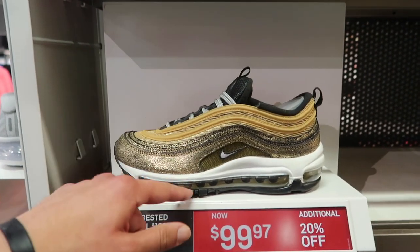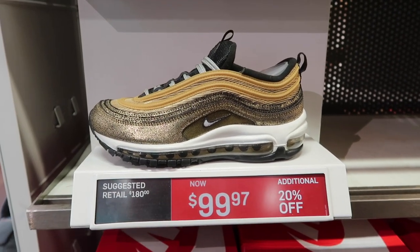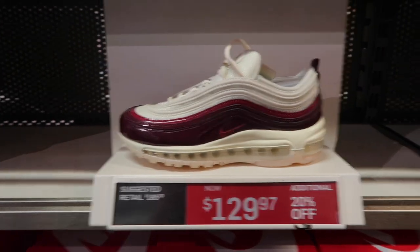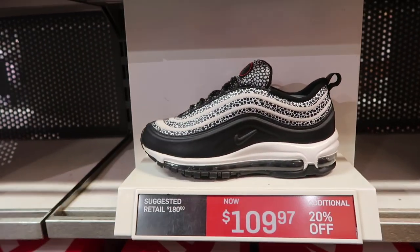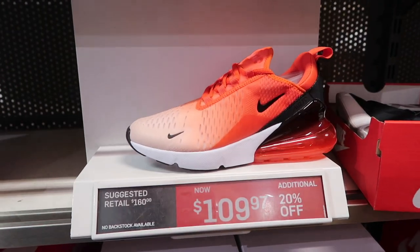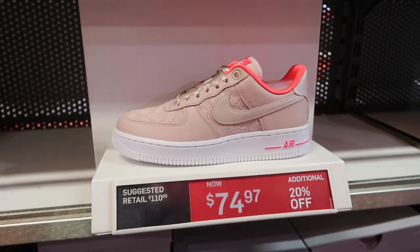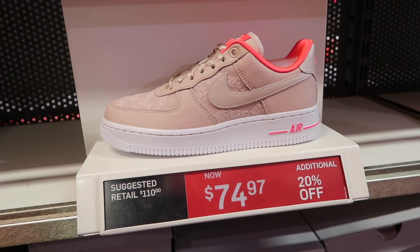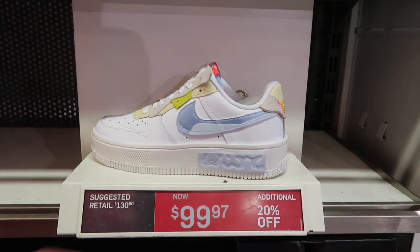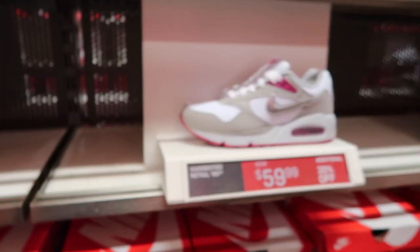Still in the women's section — Air Max 97. So many people have seen these at their outlets a lot cheaper than this, $100 minus 20. They got this one in white and maroon at $130 minus 20. Same thing with this one — people have been finding them cheaper. Air Max 270 in orange, actually a pretty dope color, $110 minus 20. Air Force One for women, $75 extra 20. A couple here — Air Force One Shadow and Fontanka with the React. Air Max Correlate, $70 minus 20 and $60 minus 20.